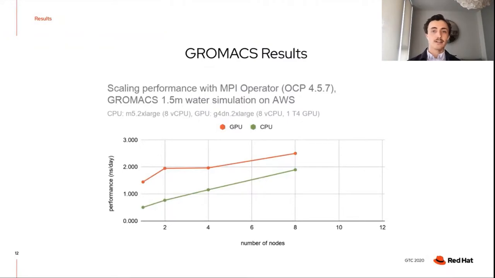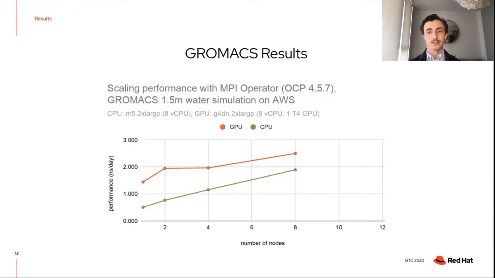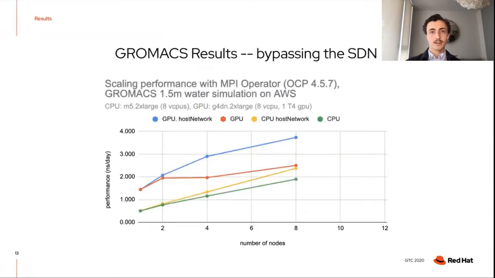Our testing has shown that multi-node GROMACS is pretty latency sensitive and may be network limited. We can do better by bypassing the software-defined network, which is an overlay network in OpenShift. The SDN can have some performance overhead due to encapsulation and OpenFlow rules. In general, throughput is not diminished much, but latency can be affected. One way to bypass the SDN is to give the worker pods access to the host's network namespace. By doing this, we can see much better scalability. However, this has security implications, as it gives pods access to the loopback device and services listening on localhost, and could be used to snoop on network activity of other pods on the same node if the pod were somehow compromised.